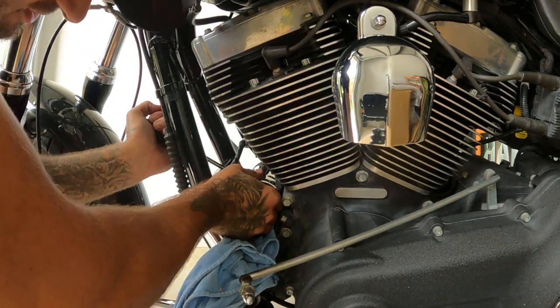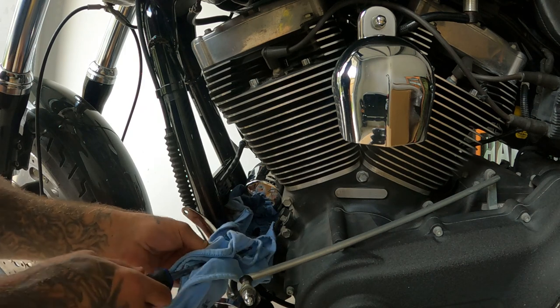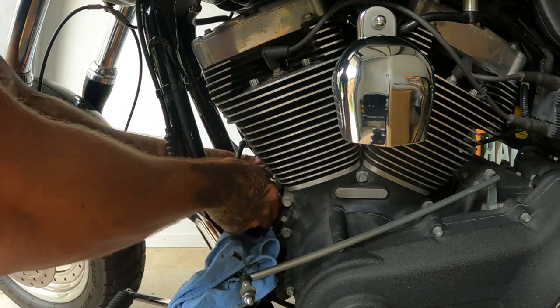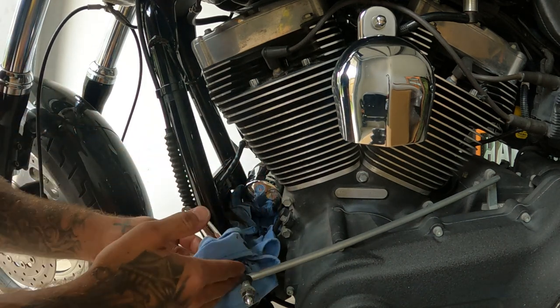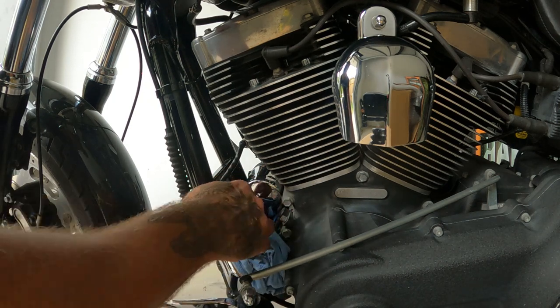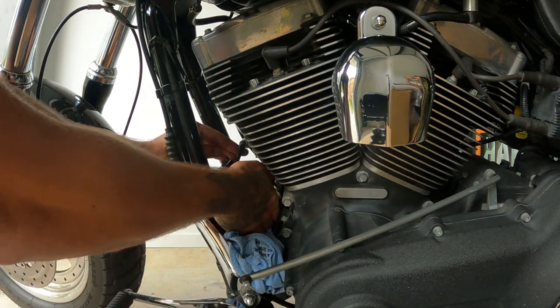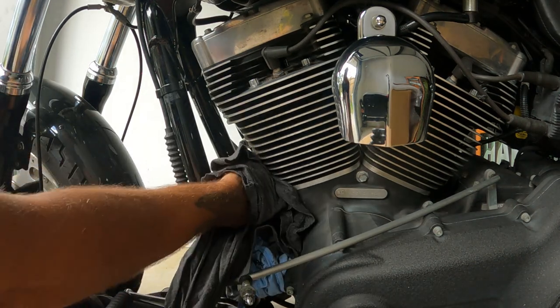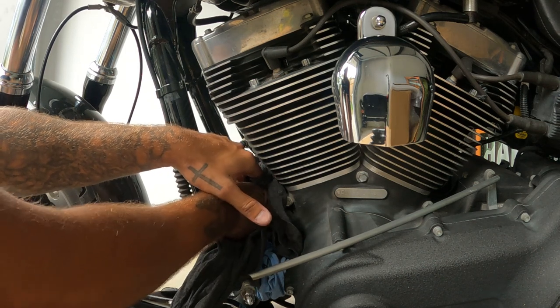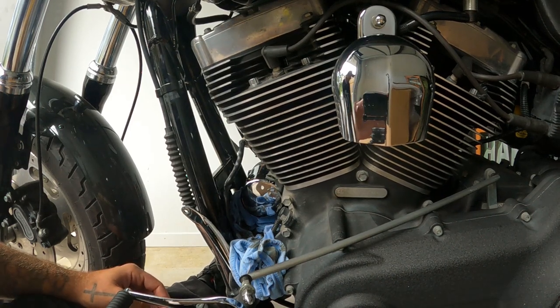Of course I put it in the wrong spot. It did loosen the slightest bit. You shouldn't have to do this. If you've got the right tools, it's easier. This is a bad example on how to service a Harley. All my videos are how not to. Far out. I think I might just name this video how not to service your Harley. You're kidding me. Just get the tool, honestly. Just go to Harley and buy the tool and you'll get this off straight away.